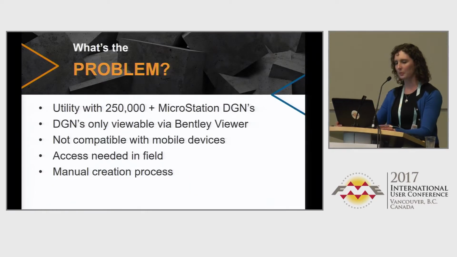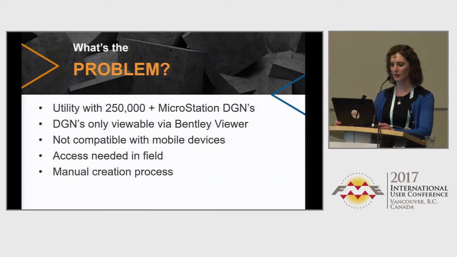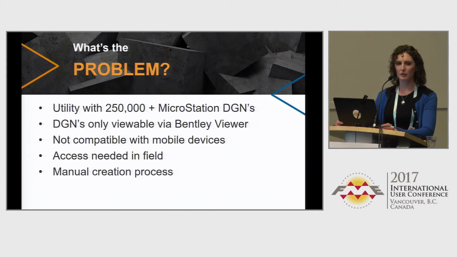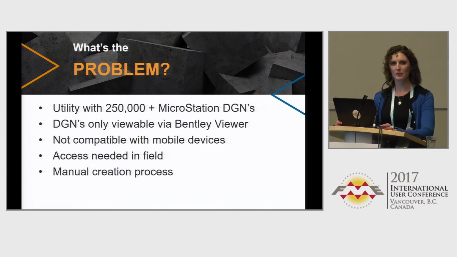All right, so what was the problem? We have a client that came to us and they have over 250,000 DGN files. A lot of these are utility one lines, other design files as well. The problem is that they were using a MicroStation Bentley viewer to view these files, but Bentley viewer is not compatible with portable devices, so anybody in the field was unable to view the design files via mobile device. This is kind of a problem.